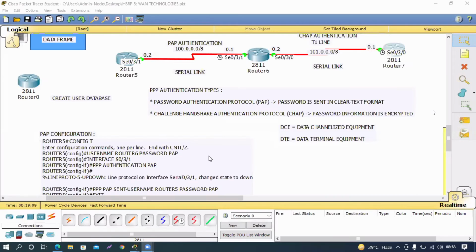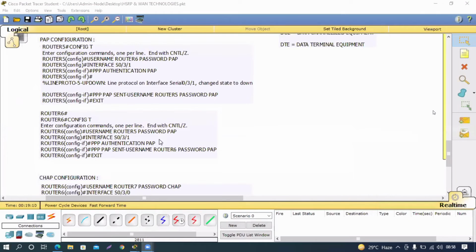Okay, everyone, all of you got this configuration, right? Yes. Okay. Mukul, you have your system on?